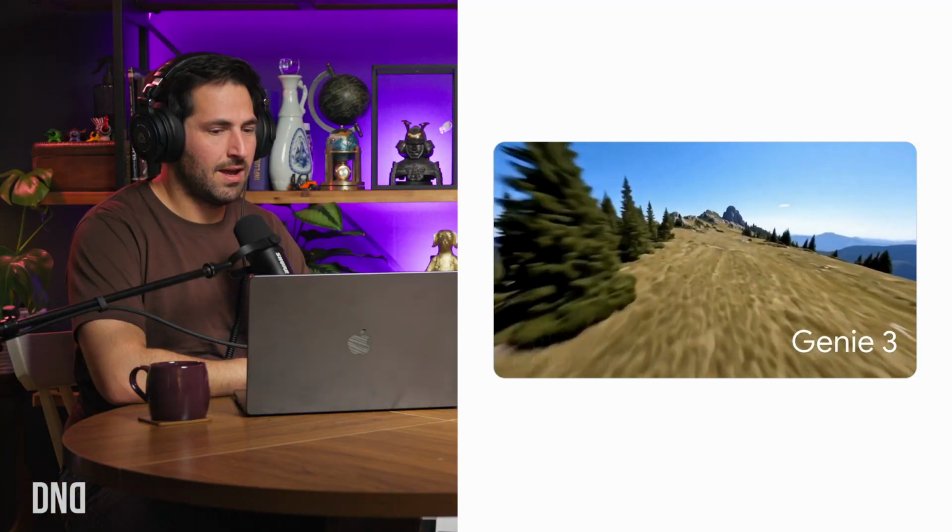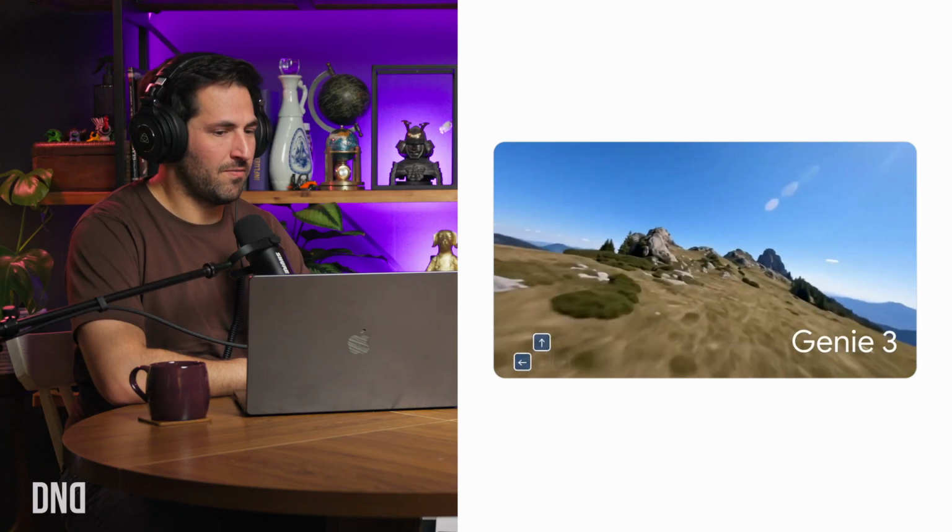Yeah, the paint roller thing is mind-boggling, because it not only has a flat surface, a 3D surface, if you will, but then it memorizes what you did to it, and then you can come back to it in the exact same place. Here, they took a VO3 output of a drone shot and used that as the input. So the beginning part is VO3, and that was the input into Genie 3.